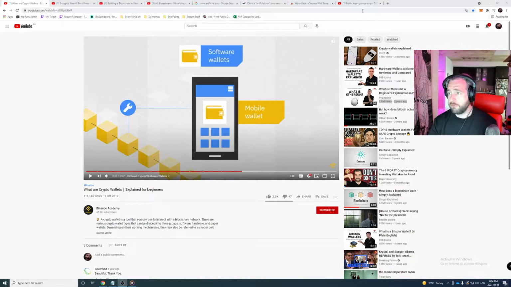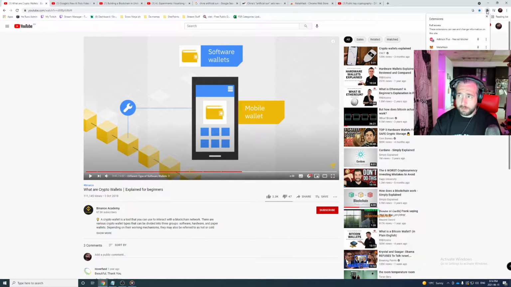So, Google Chrome. If you look in the top right hand corner of Google Chrome, you'll see that I have this little fox icon here. Chrome does this weird thing where it likes to hide extensions for you. So in order to find it, once you've installed it, you may need to click right here on the puzzle piece, and you'll see MetaMask. In order to pin it, so you see it all the time, hit the pin, you'll see the little fox show up. And then once you click on the fox, you should be able to access and start using MetaMask, okay?